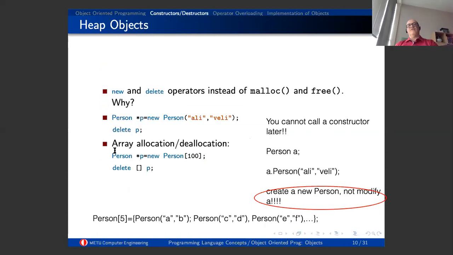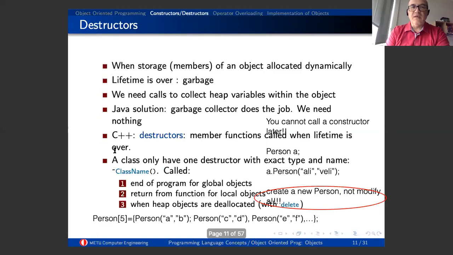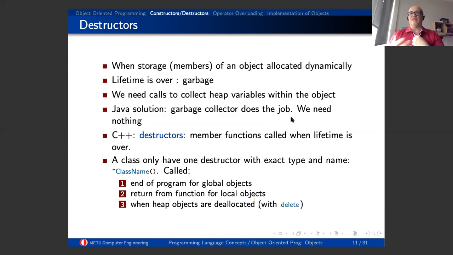Okay, let us talk about destructors, and I will give you an example of constructor and destructor calls so far. Destructors are actually not needed if you are not using any heap variables, because when the lifetime of the object is over, by returning from a function or when you call delete, the attributes, the variables inside the object, are simply deallocated and you don't have to do anything. But if you have some heap variables allocated during the constructor or in other methods that are referred to by the object, when the lifetime is over, those heap variables will be garbage because you lose all access. Your object is gone and everything your object refers to is gone as well. That means they remain as garbage in the computer's memory.